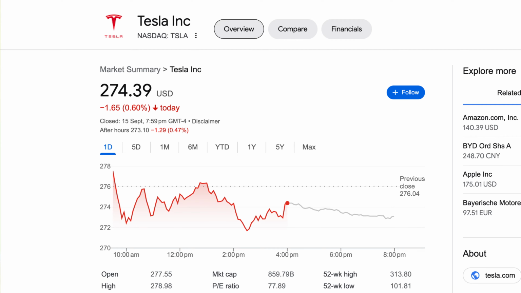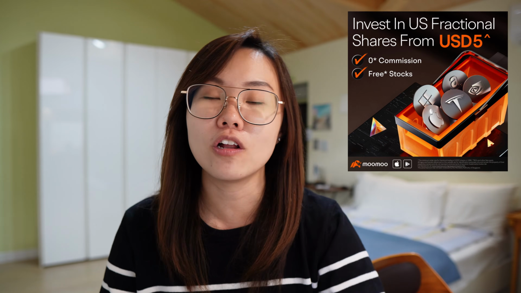So take for example, Tesla shares right now is currently valued at $274 USD. But if you convert it back into SGD, that's roughly about 370 SGD. And you don't want to fork out that amount each time that you want to buy. You can now use their fractional trading to buy into, let's say, $10 USD Tesla shares. Let's say you are a fresh graduate, you just started your investment journey. You don't want to buy one whole share and fork out SGD $370, one lump sum straight away. But instead, you just want to buy maybe $50 a month or $100 a month. You can now do it on Moomoo's platform.